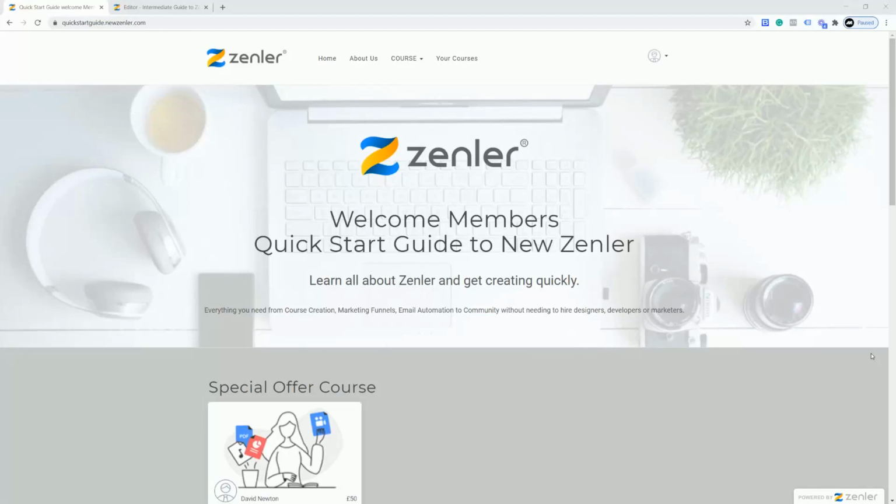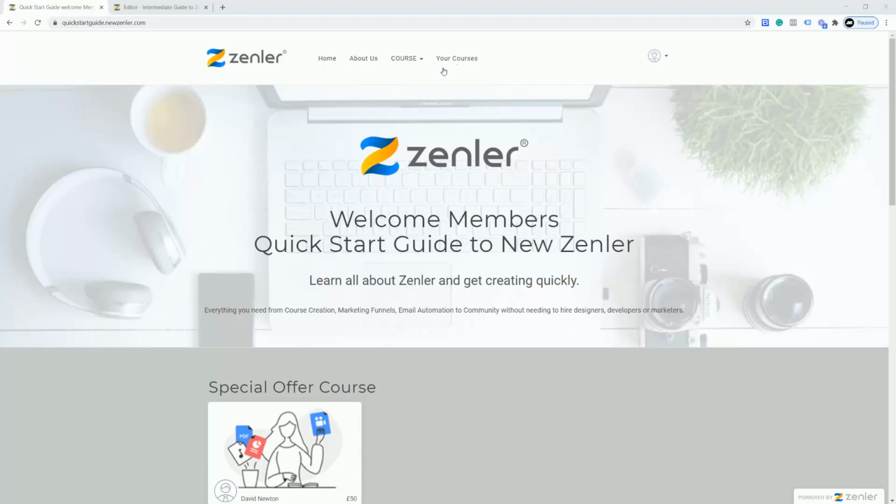Welcome to this workshop. This workshop is all about adding a review block. Review blocks allow you to drive more traffic into your courses because people have written lovely reviews for you. What we're going to do is create a review block inside a course. As we're logged in, we can write reviews and put them in.